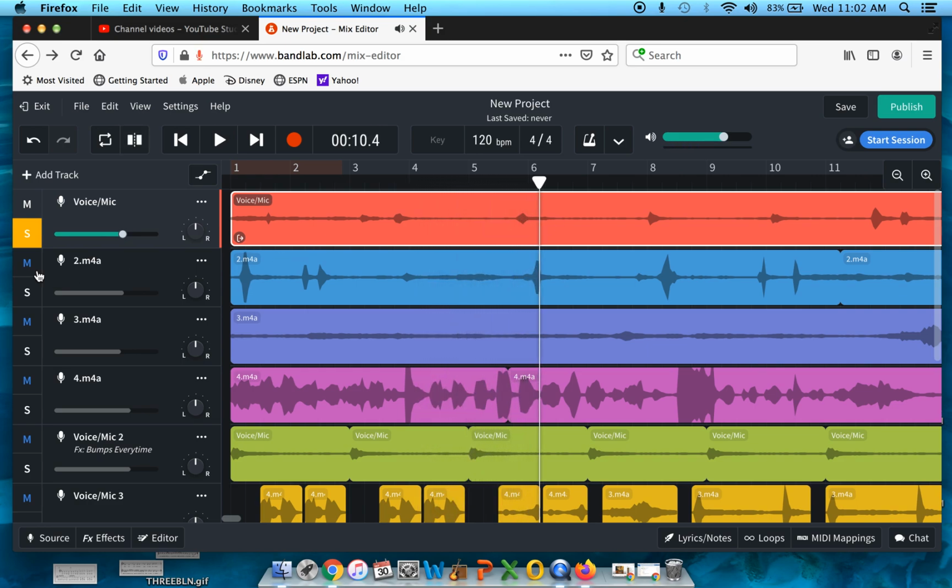Great. Then the second, so now if I solo the second track, we had a car horn, right? And then some other cool sounds that happened here, that kind of thing, a little power drill. The third one was this one.